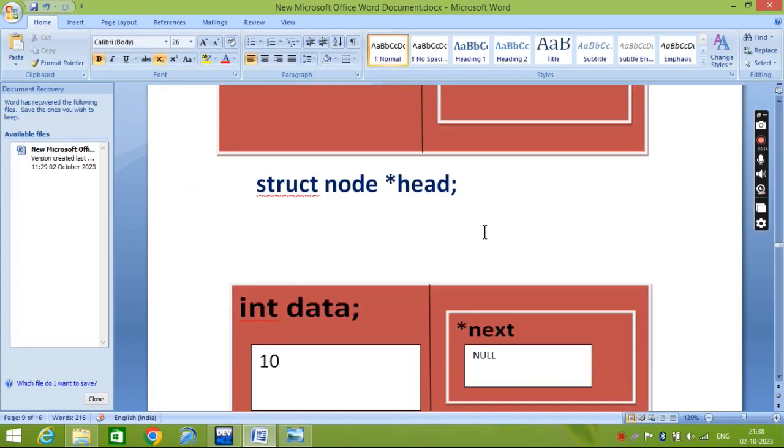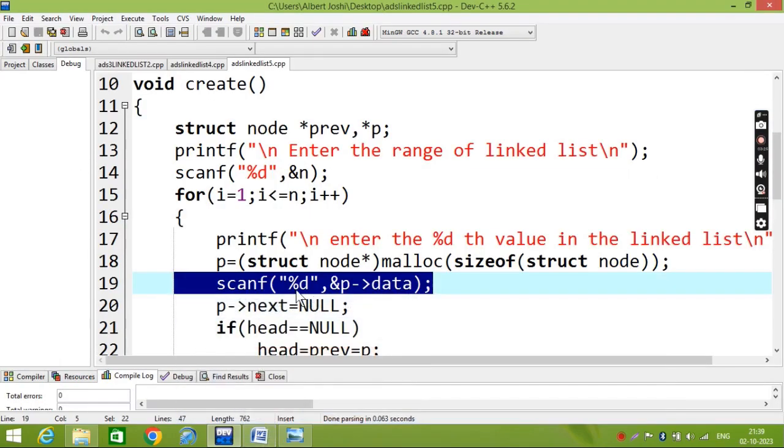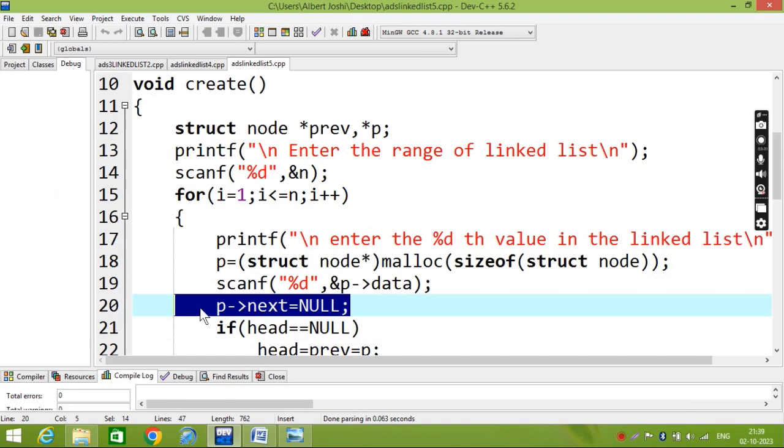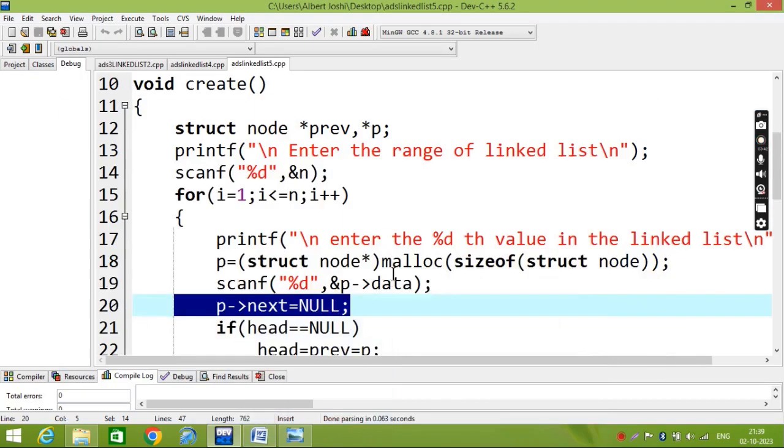Suppose I have input 10. For struct node *p, let the address be 9008, suppose. So we have written scanf, let data equal 10, suppose you input 10 as data. After that we have written p->next = NULL, which means there is no link initially.